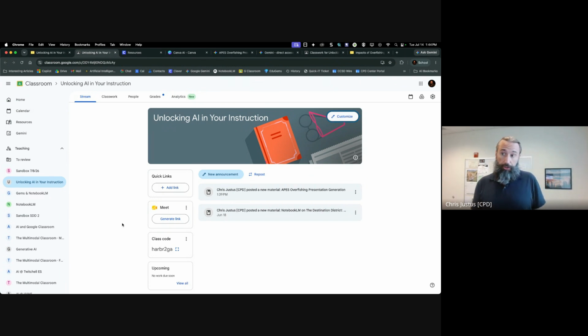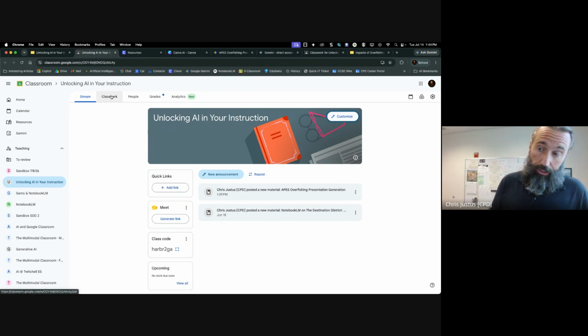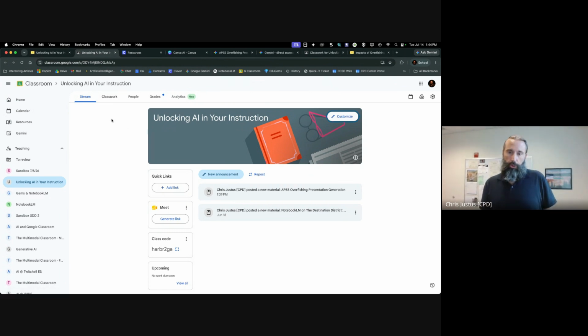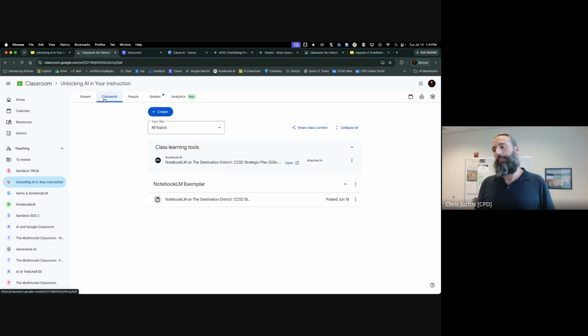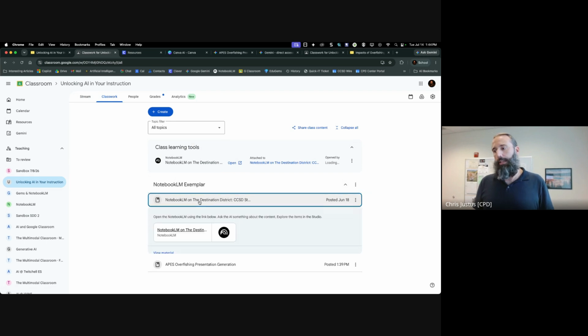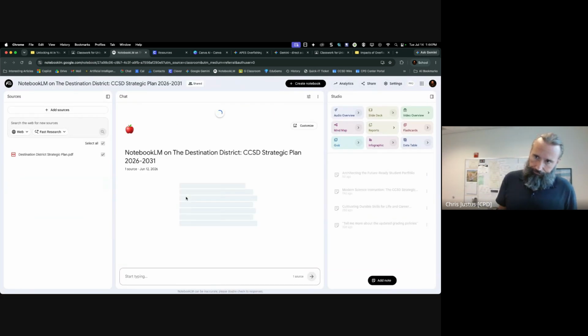In this case, it's really just that simulation I put in earlier, and also a NotebookLM. You can find this under classwork. So once you have enrolled yourself in Classroom, click on classwork at the top, and then choose the link that says NotebookLM on the destination district. Open that up.